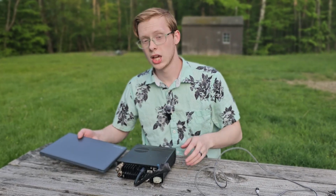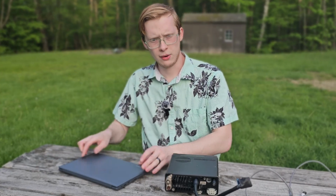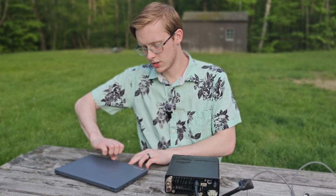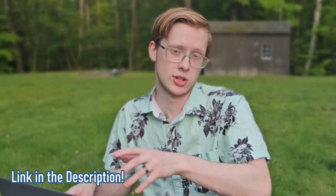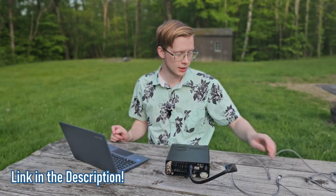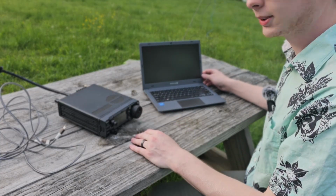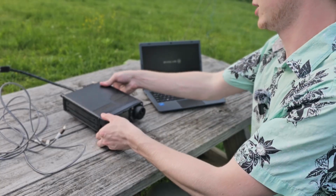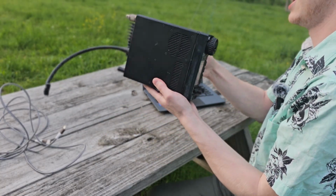This is the Evolve 3, which is an interesting little laptop, not particularly powerful, but what makes this laptop unique is that it is powered off of 12 volts, which makes it great for powering off of a ham system. If you're powering a radio, you can power this laptop as well. We're going to power on our laptop. Let's get our 706 Mark II wired up for action as well.